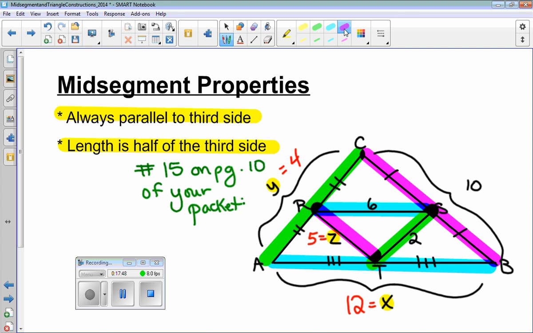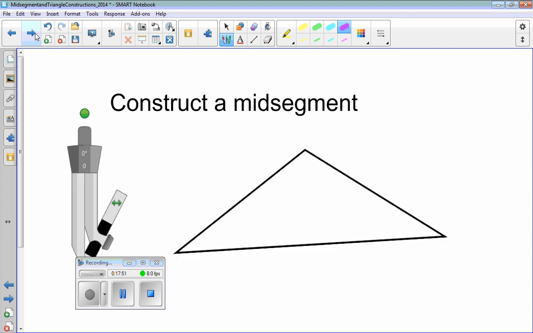So I'd like to go ahead and now construct it. On your flip chart here, you're going to need a compass. We are going to be actually constructing a midsegment here. And we have to think about what the definition is. So grab a compass if you don't have one. I'm showing you my construction on my own paper before we actually do it. But we're actually looking for midpoints. So I want to find, and don't draw this on your paper, but for example, I want to find that midpoint, and I want to find that midpoint, and then we'll just connect them. So we're really just on the lookout to construct the midpoints.